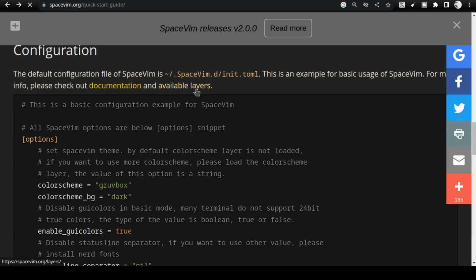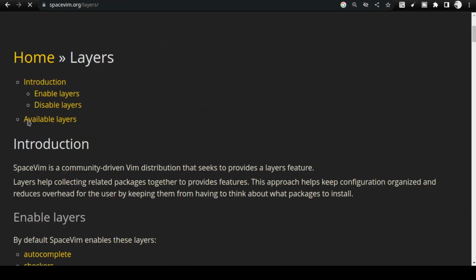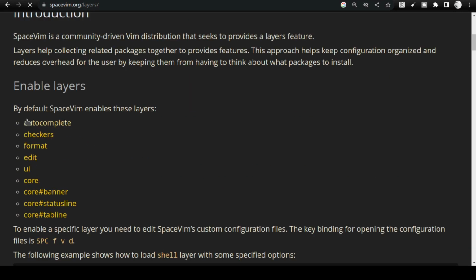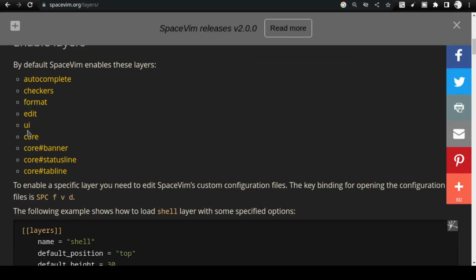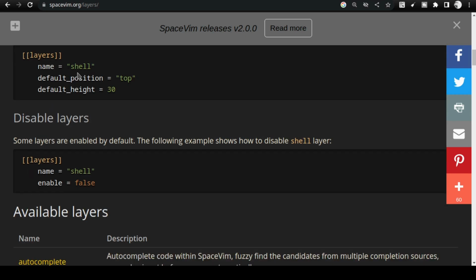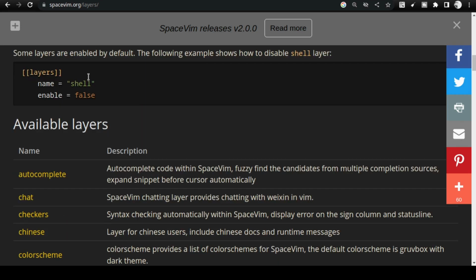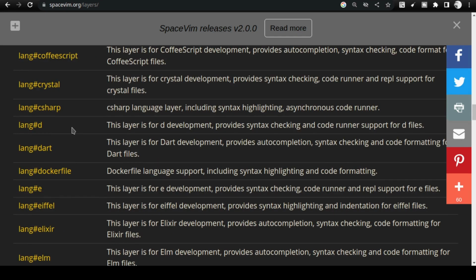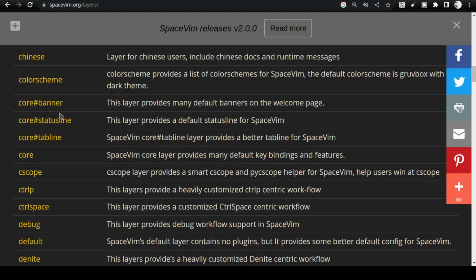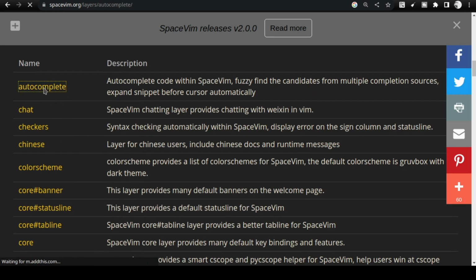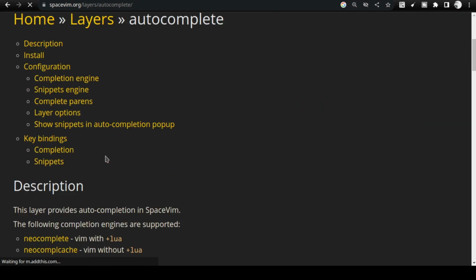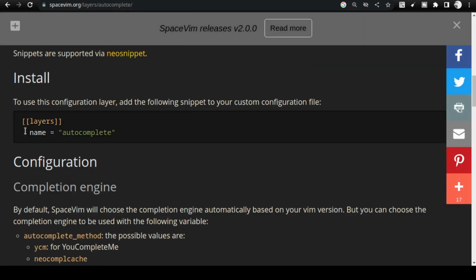What we are going to do is change the autocomplete of this particular installation. Autocomplete is required whenever you are working on Python or any programming activities. This autocomplete is done using layers. So there is a concept of layers in SpaceVim. You don't need to worry too much about this. I'm just explaining all these things. All you need to do is a very simple modification. I'm just showing you what is available around.